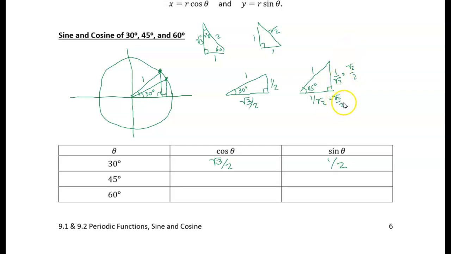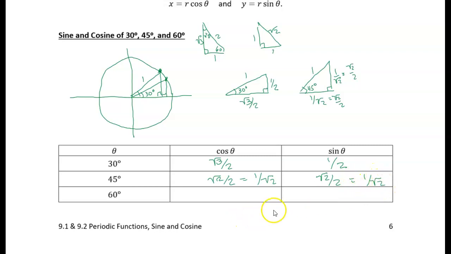So I guess I tend to remember it as square root 2 over 2, just because that's the way I learned it. Because back in my day we had to rationalize denominators. I'm fine with 1 over the square root of 2. So if you prefer 1 over the square root of 2, that's fine too. Just so you know that those are equivalent.